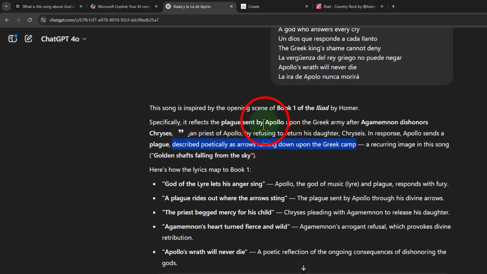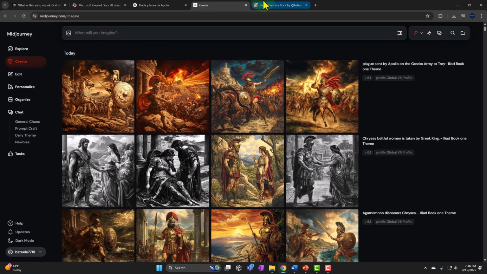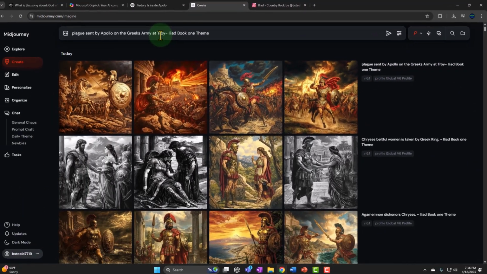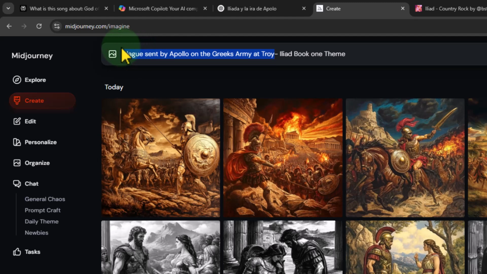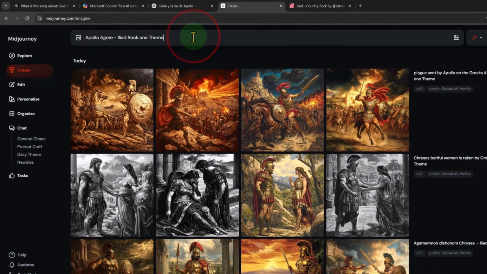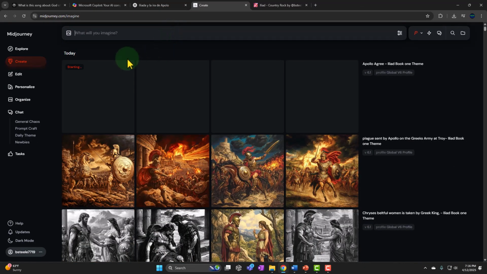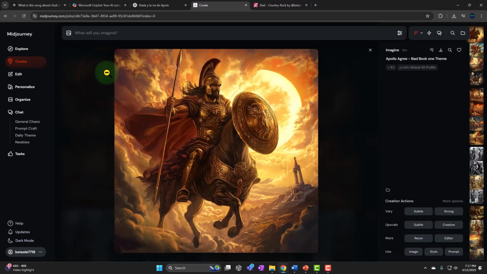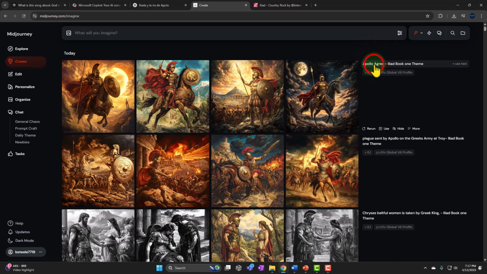So what if I just did Apollo angry? How about that? Apollo angry. See if you can figure that out, you stupid AI. Apollo angry. Do you even know what that means? You even know who Apollo is? Oh, it's ridiculous. See, it's still like that doesn't look like Apollo's angry, does it? Like, what are you doing, man?